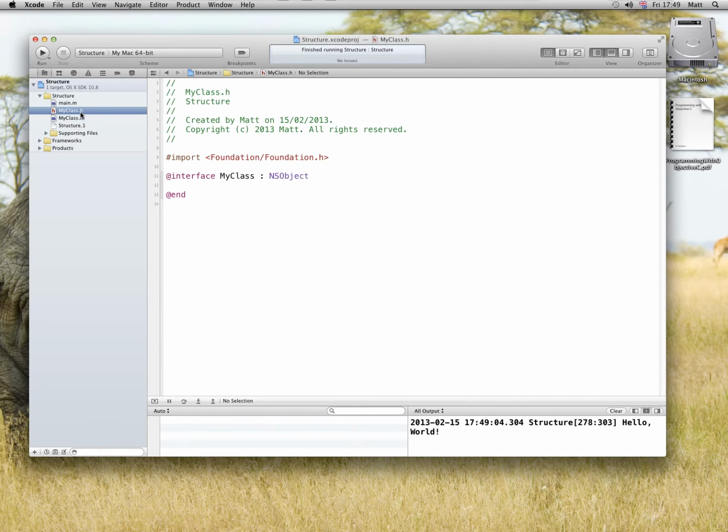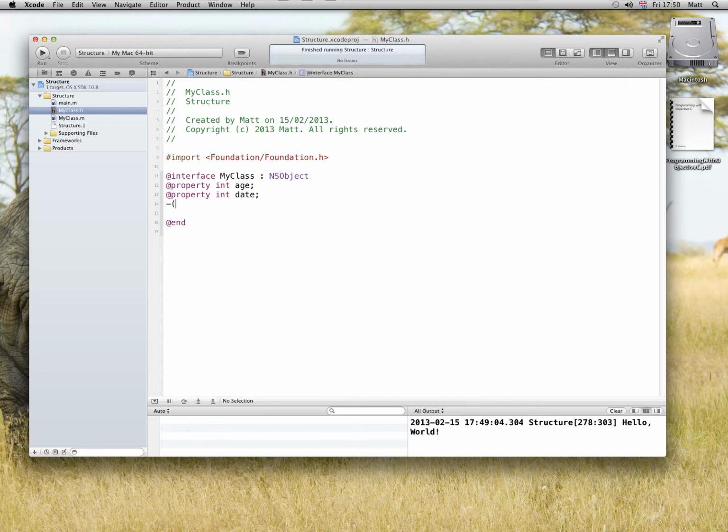So, myClass.h. The interface, it's a subclass of NSObject, so it's the interface myClass NSObject, @property int age, int date.